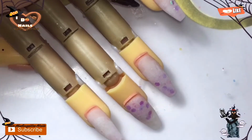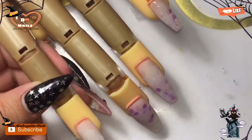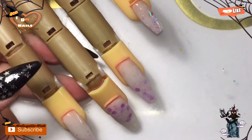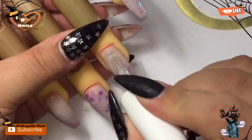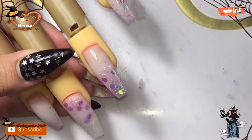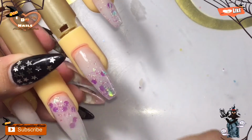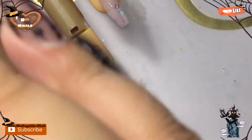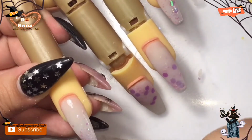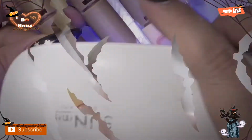I'll be putting clear coat on the pinky and pointer, and then matte on the 2 middle fingers. But then I remembered I was going to do something on the pointer, and you will see me adding matte top coat on the pointer finger as well. Pointer finger is cured from the matte top coat.